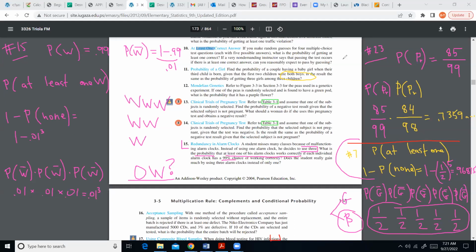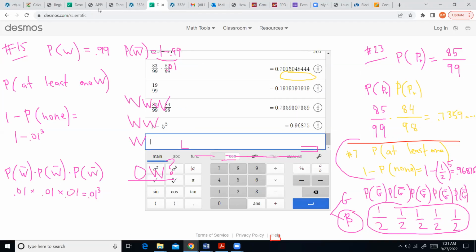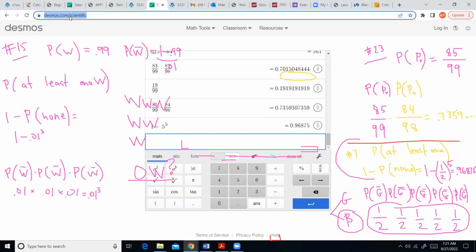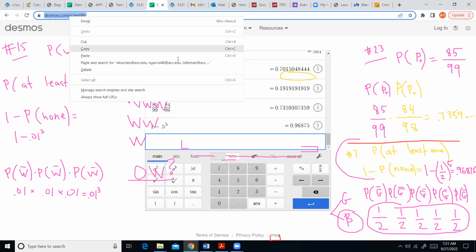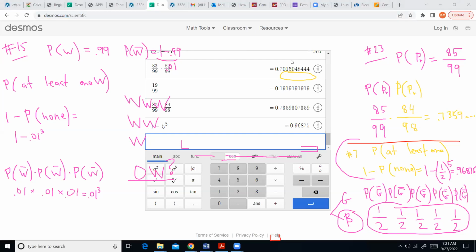And I will again use my calculator. So you should get used to the calculator. If you lost track where it is and how to get to it, I'll put the link to this calculator in the Zoom chat. So please save it. It's there in the chat. You can see the calculator and try to use it, because in this section you will need the calculator, as well as in the following chapters you will need it even more than in these sections.